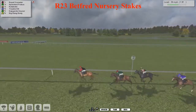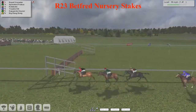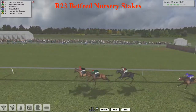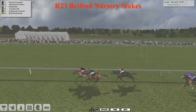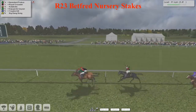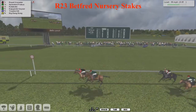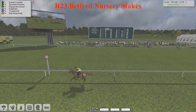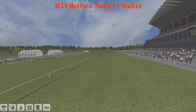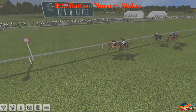It's Spendent Provost that's really starting to try and close down Royal Crusader now. Royal Crusader's going to try and lead this from start to finish, but he's got some work to do as we come to the final furlong, with Spendent Provost looming large on the outside. Catabatic staying on for Graeme Clutterbuck as well. Half a furlong to go, and Spendent Provost comes up alongside Royal Crusader and just edges out in front — but Royal Crusader fights back gamely. Really game effort from the frontrunner, passed in the final furlong by Spendent Provost but battling back really well on the rail to get back in front.